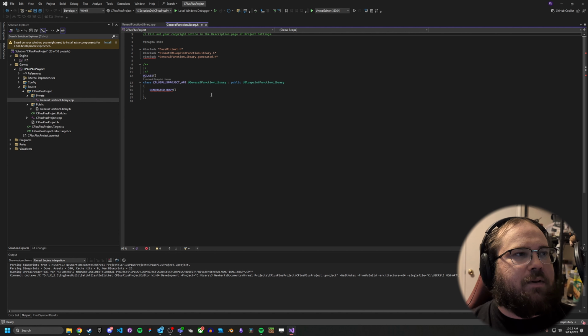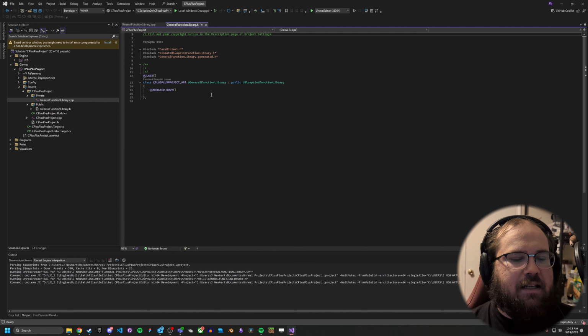Basically, these are your public facing and your private facing parts of that class. The public side is what is part of the reflection system. So in Unreal Engine, there is something called the reflection system. Basically, it is how your stuff in code gets to the actual blueprint side. It's, here's what I have in code, here's what's in blueprint. With that, there are some limitations and some caveats for certain things.